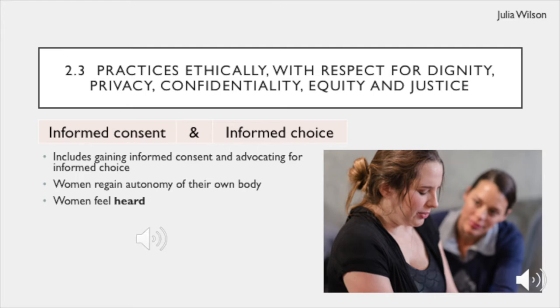You may also be caring for women with a history of sexual abuse or FGM, where respectful care aligned with the standard is required to reduce distress and anxiety and help these women create positive connections to their bodies. As discussed by Axel 2018, by allowing room for conversations that advocate for informed choice, we allow women to feel heard and at the centre of our care.